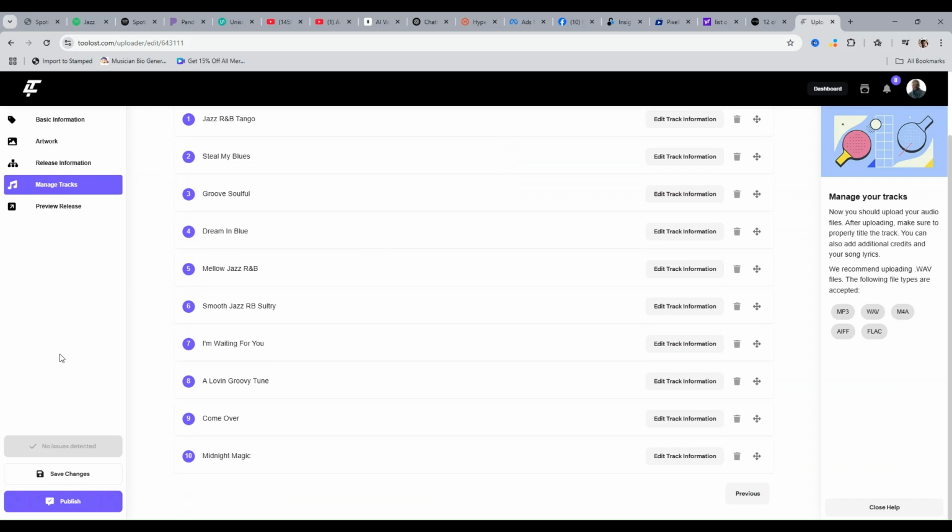So from here, you can just push the publish button, and that would be it. Their procedure for all this is really fast, and once you get the hang of it, it takes literally under 2 minutes to do all this. So let me publish this here.